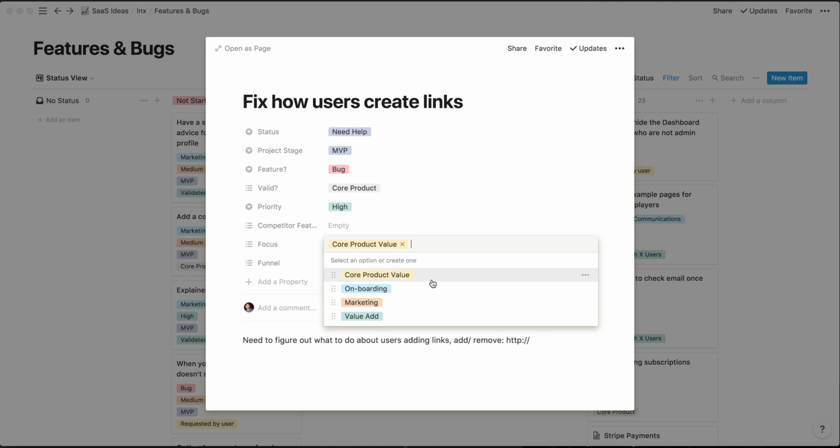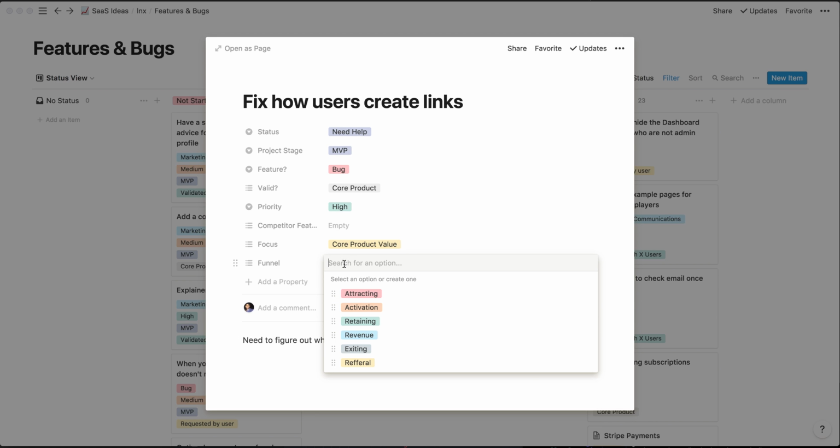So for example, core value might be something that they're expecting as an essential part of the project. Onboarding might be something in comparison to that, where it's like, okay, put a landing page with a video explaining what to do as part of the sign up process. So it's not necessarily something that the user is going to be seeing all the time, but might be really important to build. And value add would be something that I'm thinking, okay, this could be useful in time, but maybe not a core feature. And then I'll also list what stage of the funnel that's at, so I can get a rough idea of what parts of the business I'm focusing on at any one time.